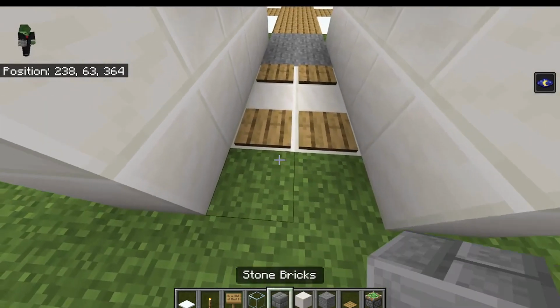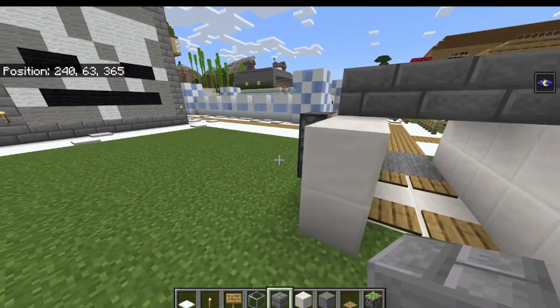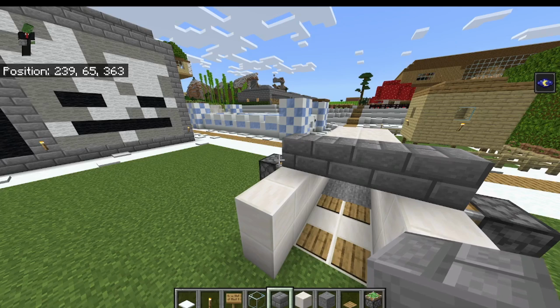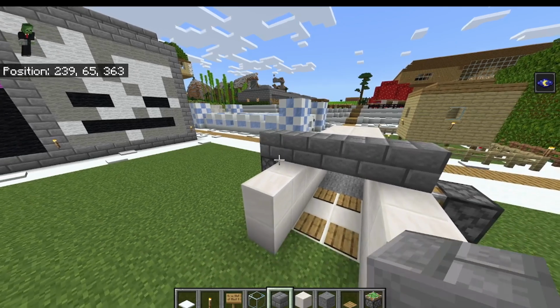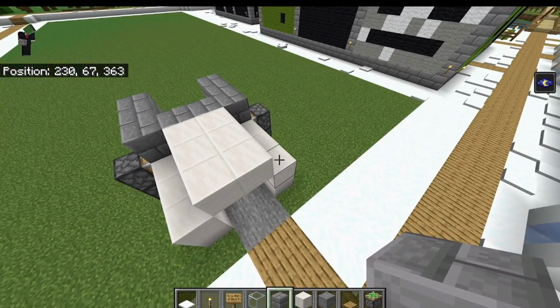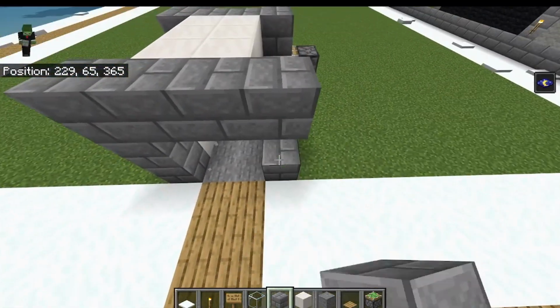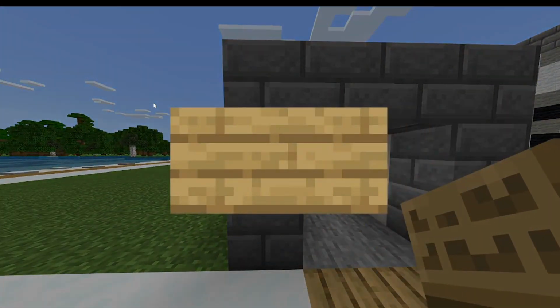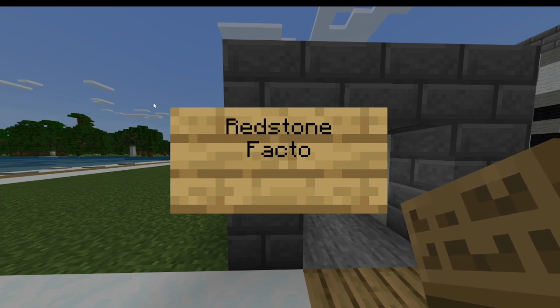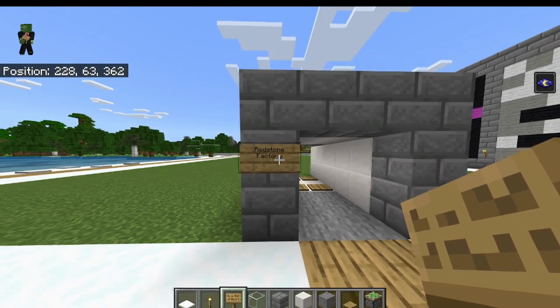And then this is where the smooth stone slabs start. That's how that's going to work. This will then continue round like that. And then we'll sort that all out afterwards. We're just going to get the outside done. So what we want to do is we want to do a little circle. Not a circle, a square like that. You want to write on this sign, a sign saying redstone factory. So next line factory, and then you want to go either side.